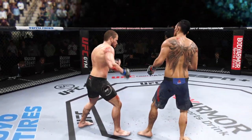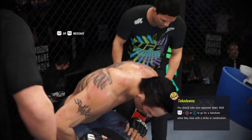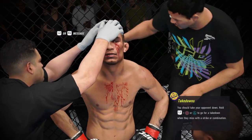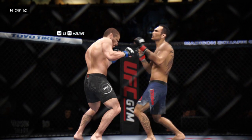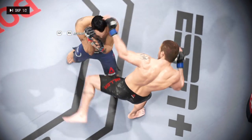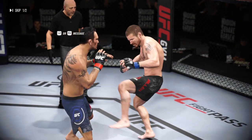Round two is next. There's the horn indicating the end of the round. A potentially big factor here, ladies and gentlemen — the cut on the cheek sustained in that round. Certainly better to be below than above the eye, but the cut man's got to get in there and close that thing up. Let's take a look back at some of the replays. Unbelievable to see these high-level competitors get in each other's face, tuck their chin, bite down on the mouth guard, and just let it all hang out over the course of five minutes.